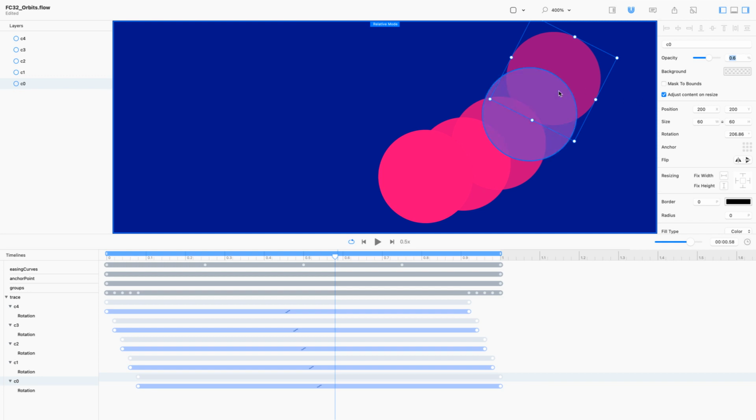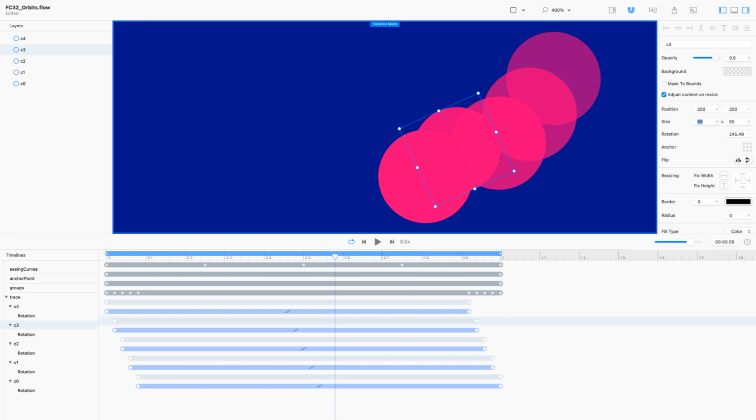That looks pretty good. Okay. And so now we're going to do the sizing. So let's say C3 should be size is 0.55.